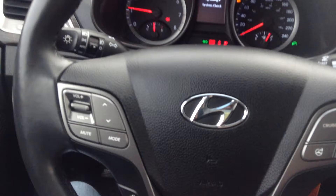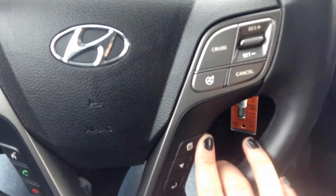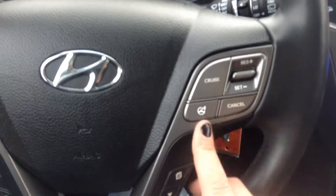We do just have the standard key in the ignition. On our steering wheel, we have all of your stereo and Bluetooth options on the left. On the right, this is going to take you through your cruise control and your steering mode, and this is going to take you through your displays up above.